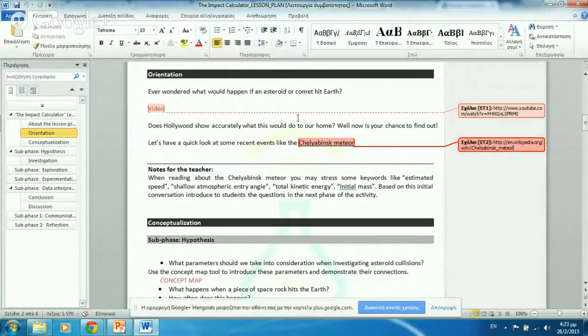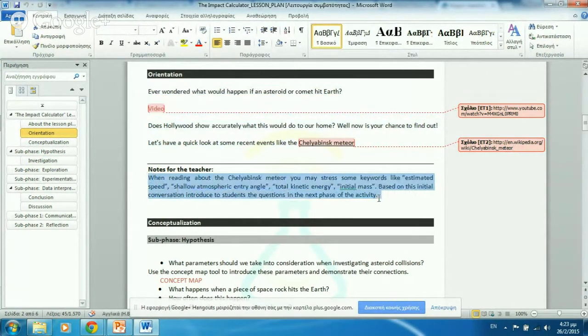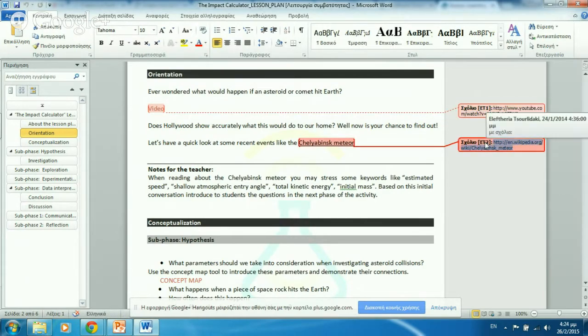And in each phase, I keep here the part that I want my students to see. So this is everything that I want my students to be looking at. And this is the part that I only want the teacher to see. So myself, or if I choose to share it with others, what I want other teachers to see. In order to do it as neat as possible and as quick as possible, whatever link I want to have, like this video here, I keep the URL here in a comment, so I can find it very easily when I'm moving from this blueprint to the authoring environment.